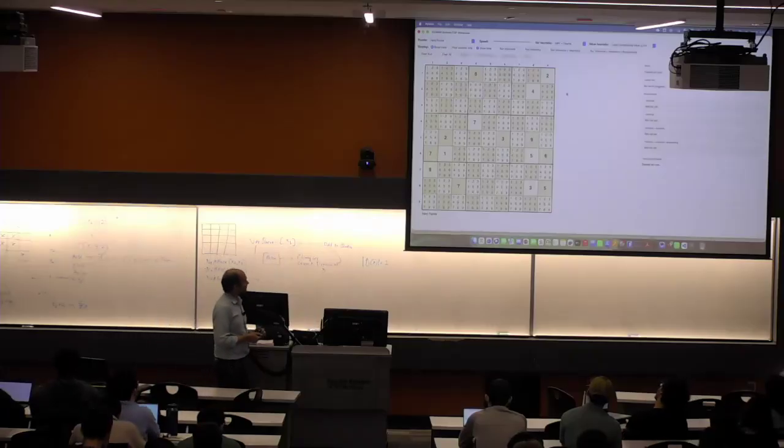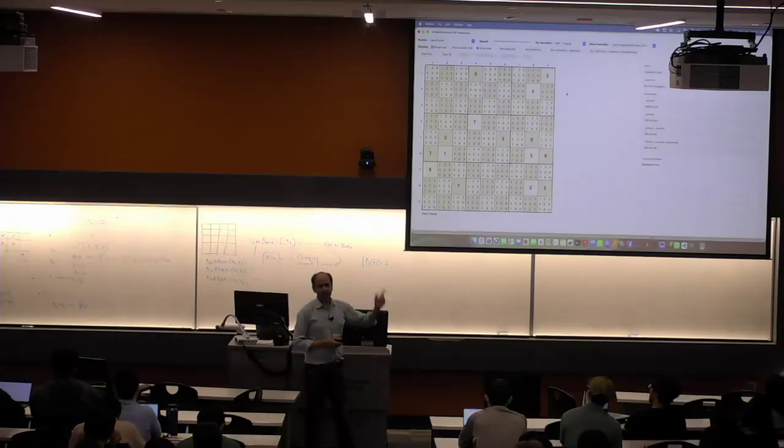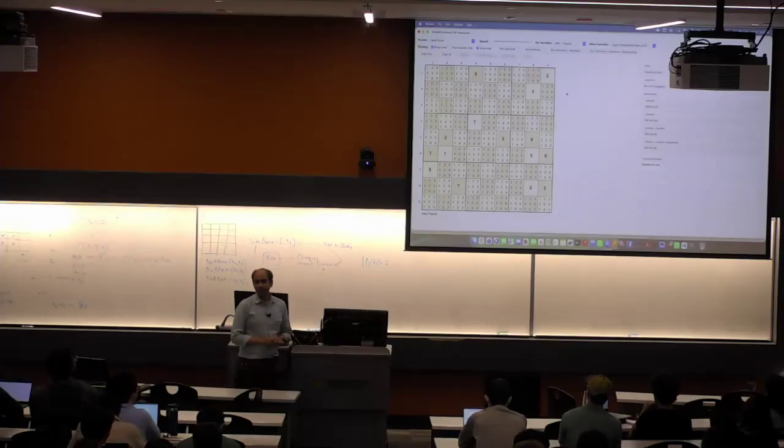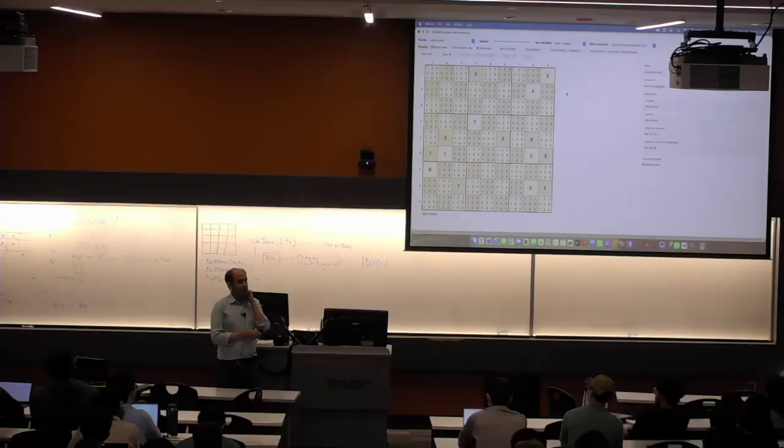So look at this puzzle. What do you think should be the first square that you should try to fill in? Let's try to guess. Have you played Sudoku? What would you try to do? Row 6? What else?